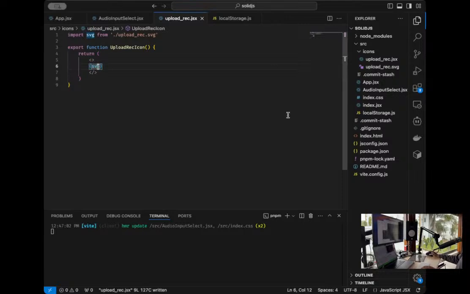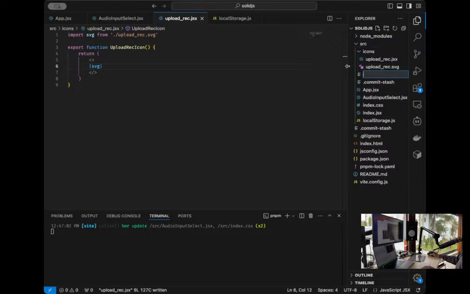Okay, let me see if we have some. So for now we don't use this, so I don't think that it's being used anywhere. Let me create a new phrase rec JSX.